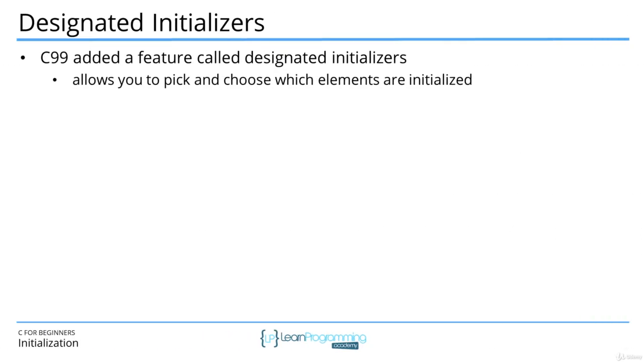There's also this concept of a designated initializer. This was introduced, I believe, in C99. It's a nice little feature where you can pick and choose the elements that you want to initialize. I think in C99 they added it, and then in C11 they made it optional. So depending on what compiler you have, you may or may not be able to do this. But I want to mention it because it is somewhat common. Some compilers will not allow you to do this after C99. But it's cool because you can actually just pick and choose.